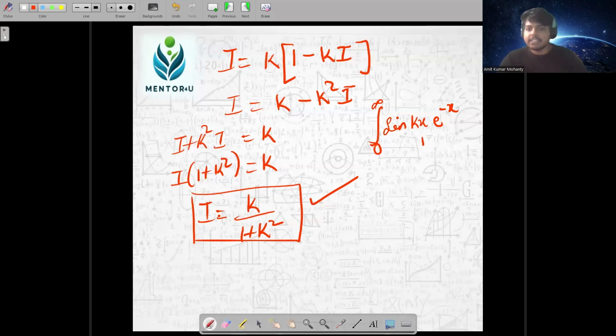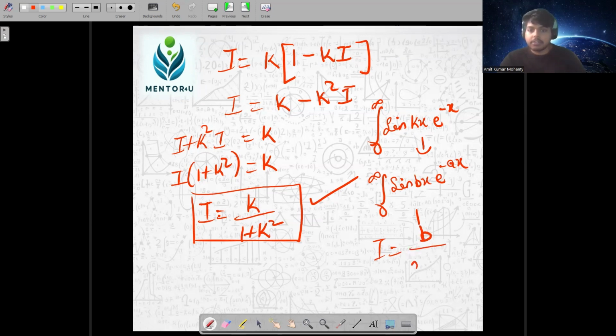Yes. Let's say if I change the form a little bit, if I take it as 0 to infinite sin bx into e to the power minus ax, the output will be how much? The output will be I equals to, k in this situation is how much? b. So b by, and this is 1 square, so this is b by a square plus b square. Clear? Let me write it in a perfect way. So I equals to b by a square plus b square, which is the value that we are getting here. So in this particular question, we are just replacing the value b with k, and this is how the particular question follows the theorem.